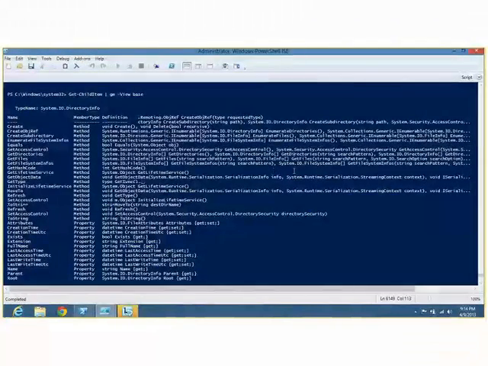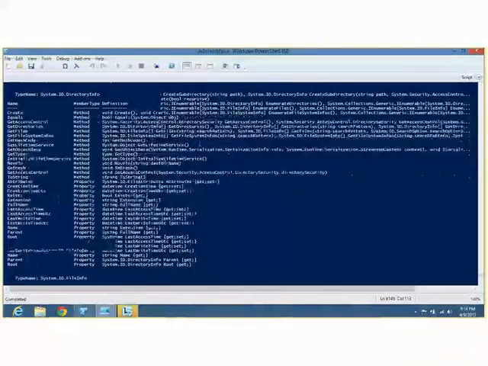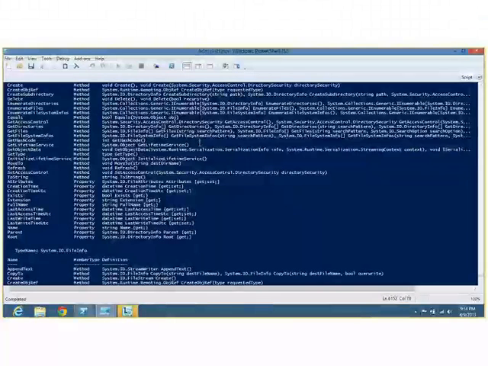But when you're working with anything that's built in with .NET, sometimes you add things. I use the HTML Agility Pack a lot of times. That's an assembly that I add on separately, and there's not going to be any MSDN documentation for that. You'd have to find documentation from the people that made that assembly. So you can still use Get-Member to inspect the objects that are being returned.